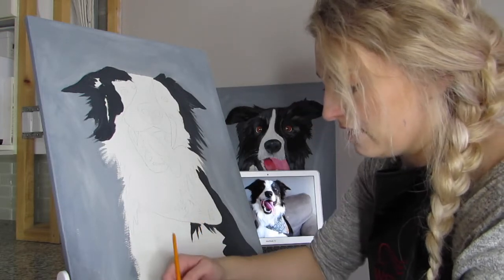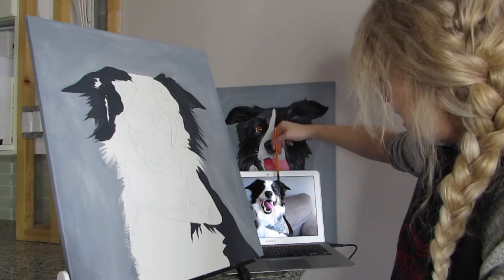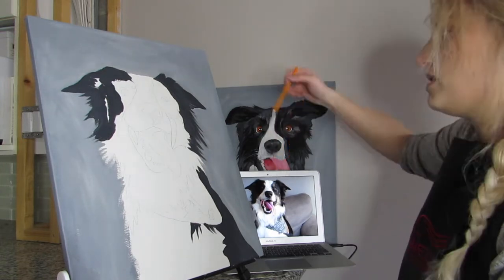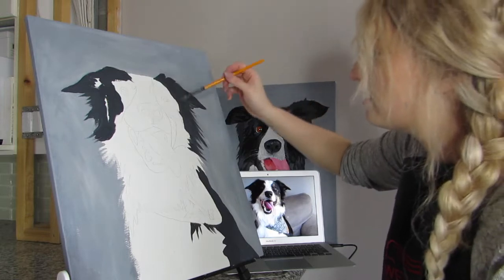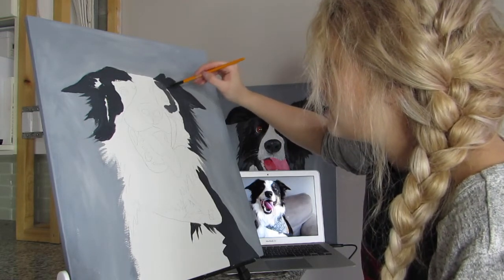To this dark gray color we have here, just so I can differentiate this black that he has around his eyes from this black that he has in his ears, just to make it a little bit easier on myself when it comes to the shading.